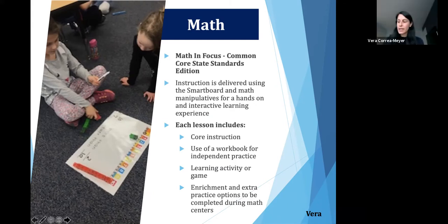So our math curriculum practices a gradual release. If you think about our math lessons, think of it as like an I do it, we do it, you do it together. So like small group work, and then you do it alone. So a lesson can look like the teacher shows a picture to the kindergarten class and we discuss it. I guide the class with questions to start to teach a math concept. Then I model it with manipulatives and make it very concrete for the students to do. They do it along with me.